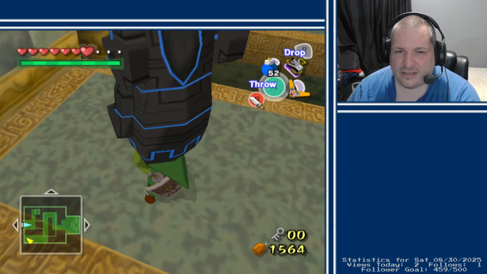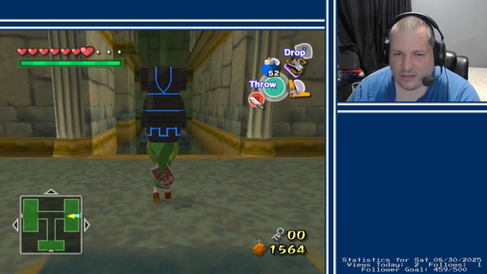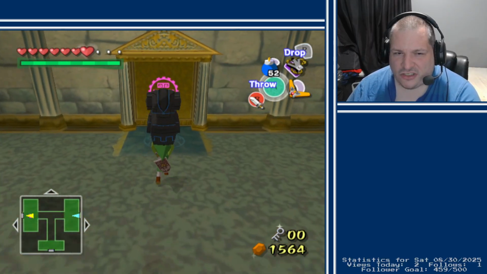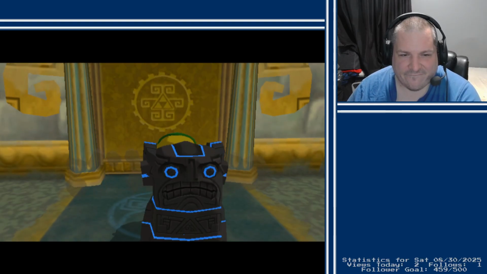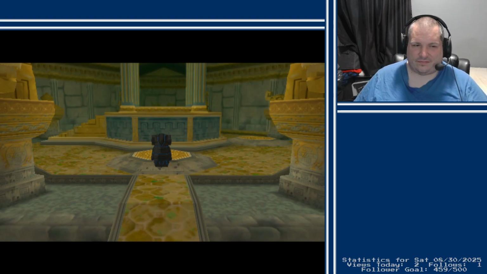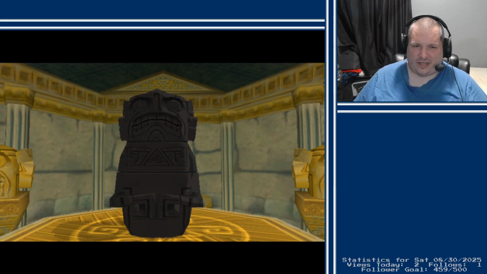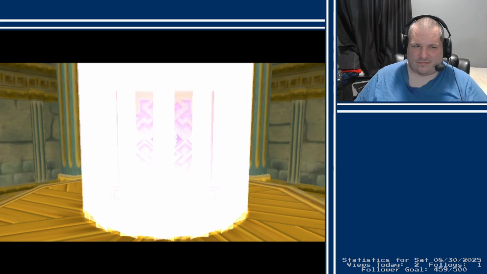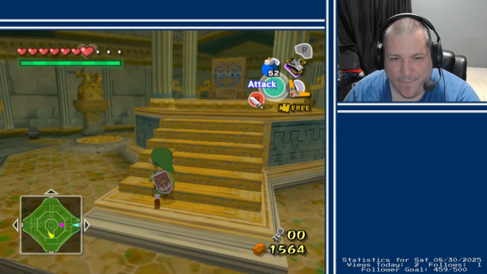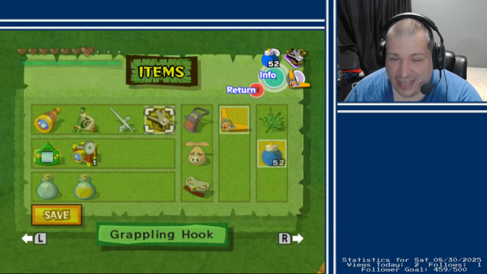Come here. There we go. Through we go. And across. All right. And we have... let's look. There appears to be markings that indicate specific directions. Yeah, this is where we need the Wind Waker.